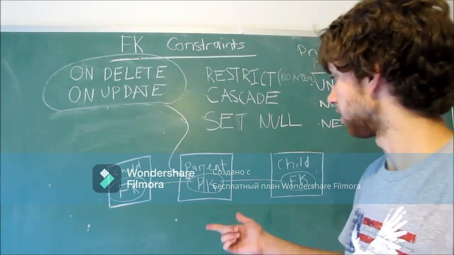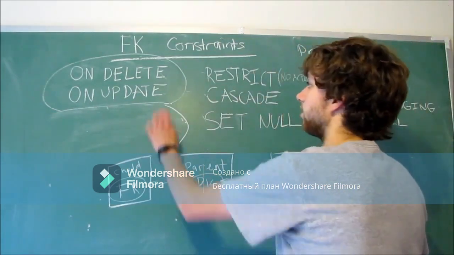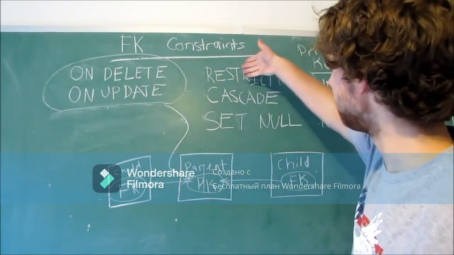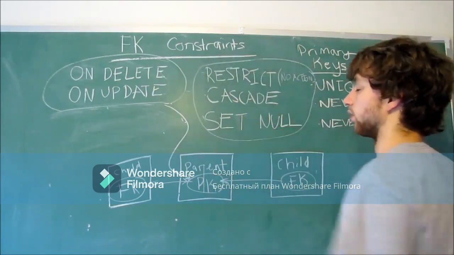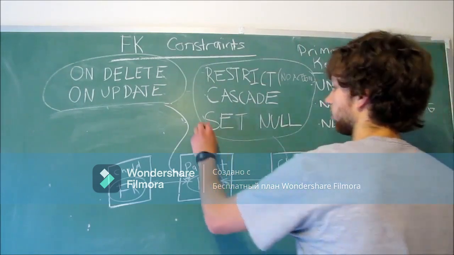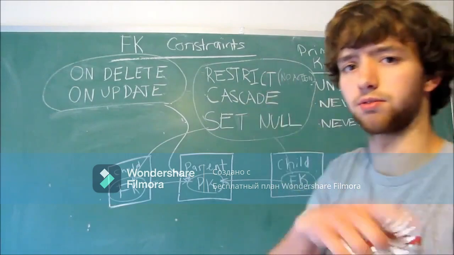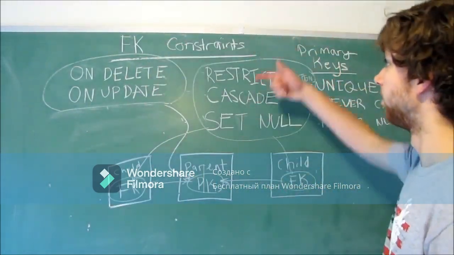Okay, so this is kind of how it's working. Foreign keys point back to the primary key. These options refer to what happens to the parent. Now these options right here, these refer to what happens to the child. Okay, now it's getting real confusing. There's arrows everywhere and graphs and diagrams, but you'll get it, don't worry.